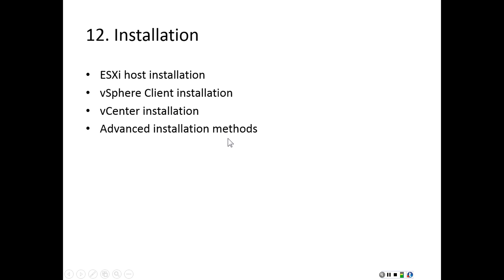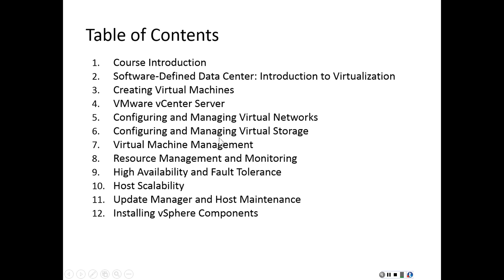And we also look at a couple advanced installation methods. 12 chapters to do, and we will be doing them in order except Chapter 12. We do Chapter 12 right after we do Chapter 2 because I like to do installation early in the class.